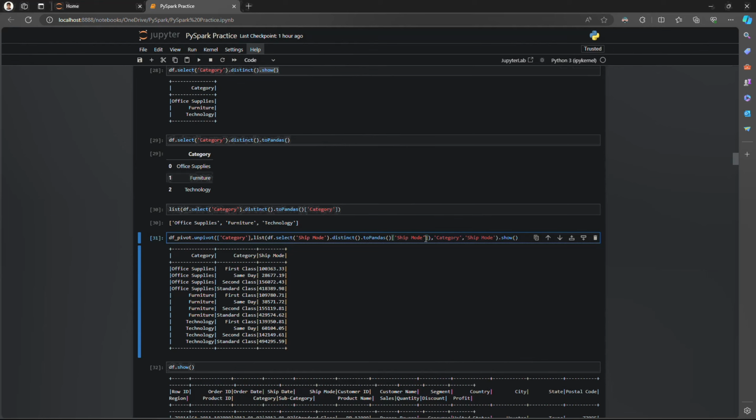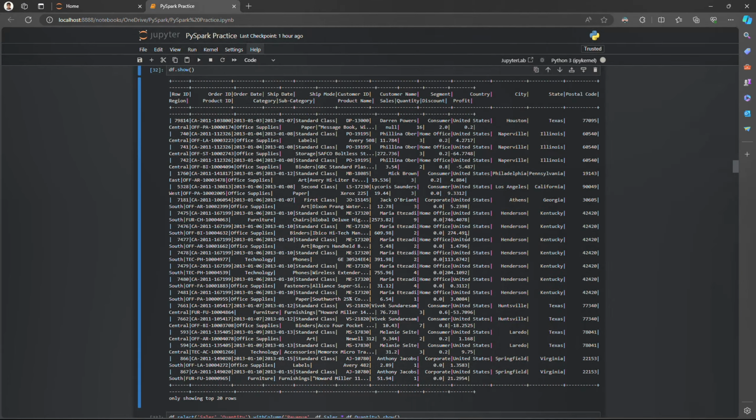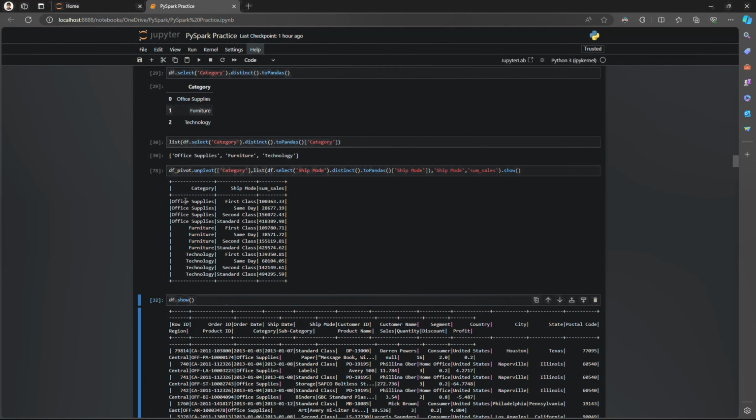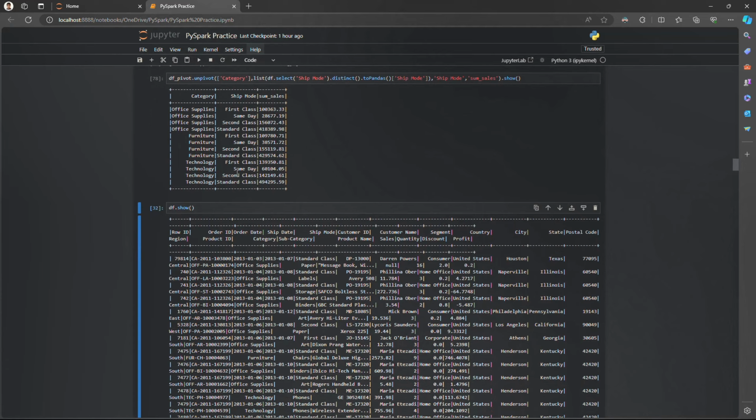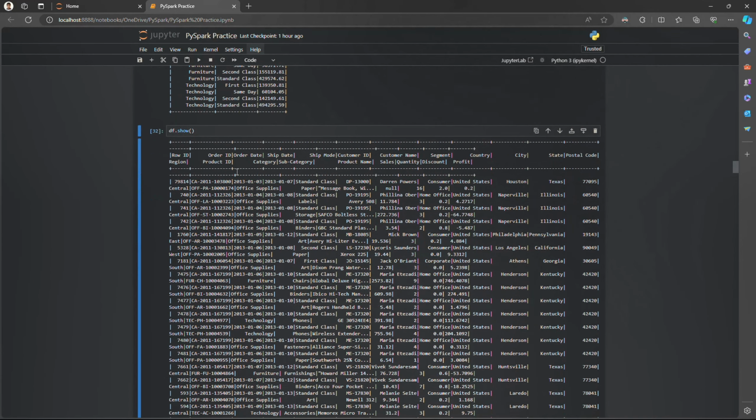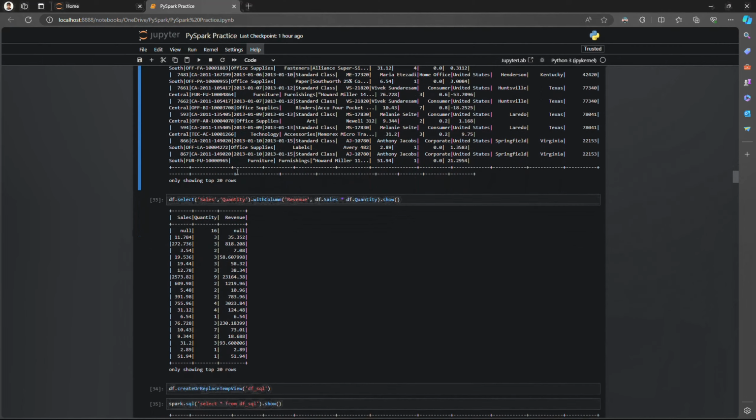So in this scenario, I don't have a static value, I have a dynamic value, and again I have done the same thing. Let's just remove this and put a comma here and comma here, and sum of sales, sum of sales, commas. So that's the same pivot, but in this one I have taken the dynamic values. Then df dot show, just to show our data frame again.